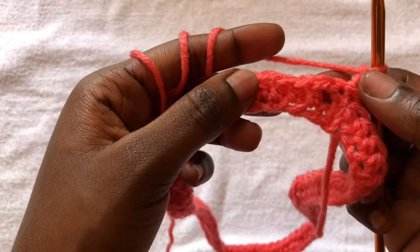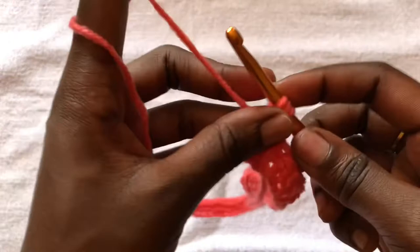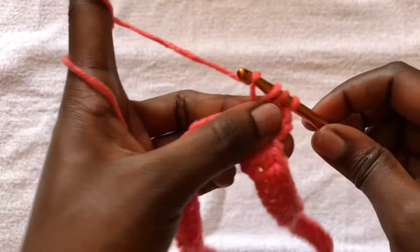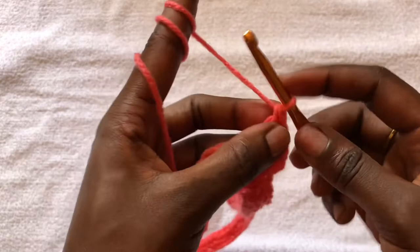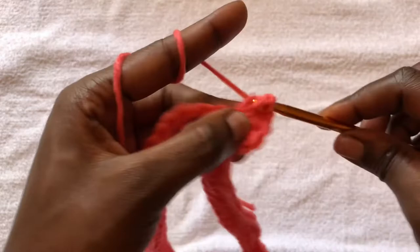So to do granny stitches, we will do 3 double crochets in one stitch. So we are doing 3 double crochets in one stitch. So we are doing an increase. We are starting with an increase. So after the 3 double crochets in one stitch, you chain 2 chains and repeat 3 double crochets in the same stitch. That is an increase. It's going to give it shape, the V shape.